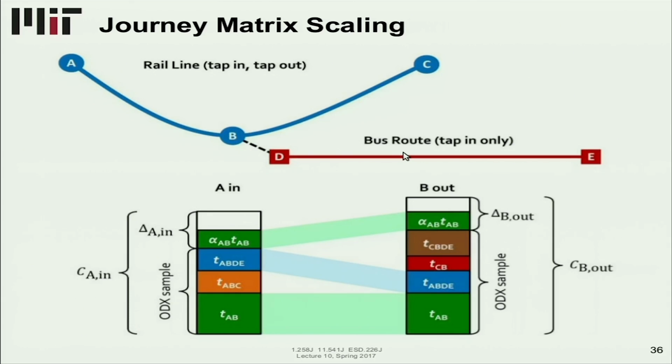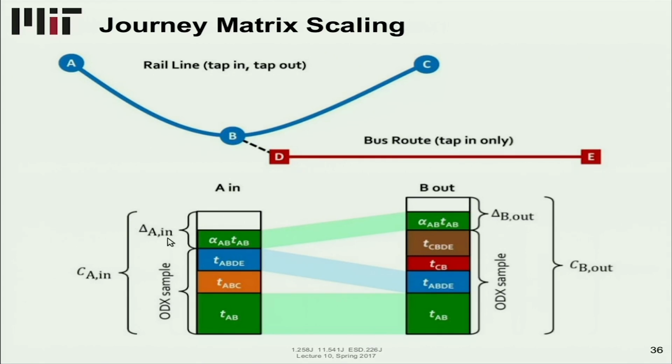So there are many possible itineraries that a person could have here, right? Going from A to B, transferred to D, alight at E. That's one itinerary. Go from A to C through B. That's another itinerary. And at each of the nodes here, A, B, C, D, E, there might be some counts. On D and E, we only have on counts because people are not tapping off. On A, B, and C, we have on and off, or entry and exit counts. That means that there are these count nodes, A in, B out, as two examples, where we count how many people go through that place.